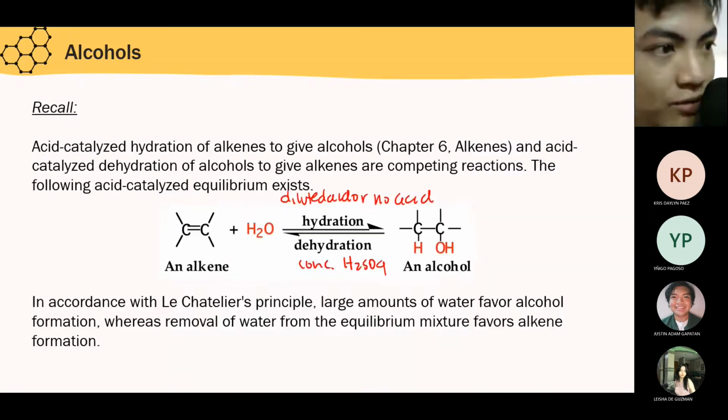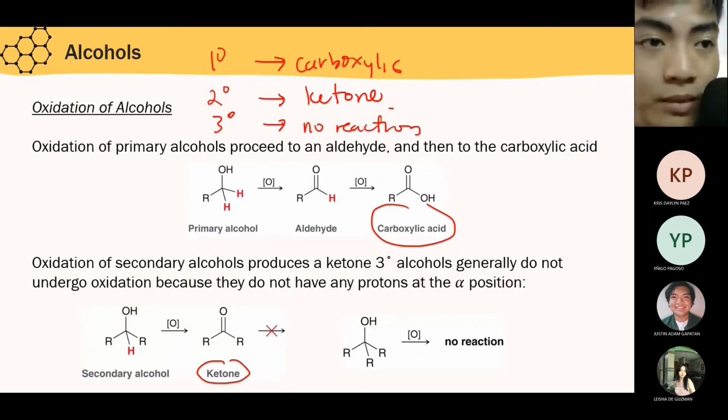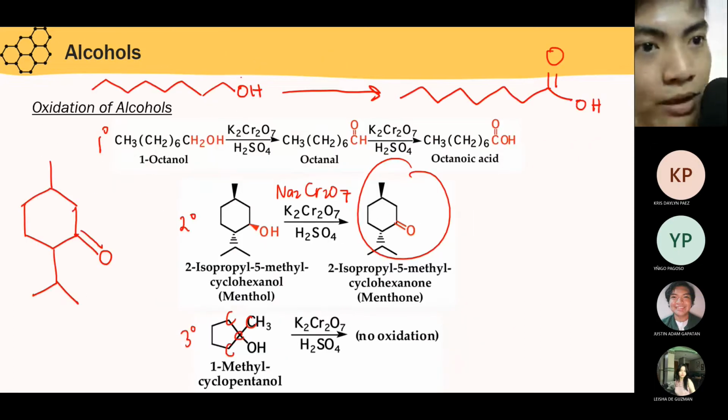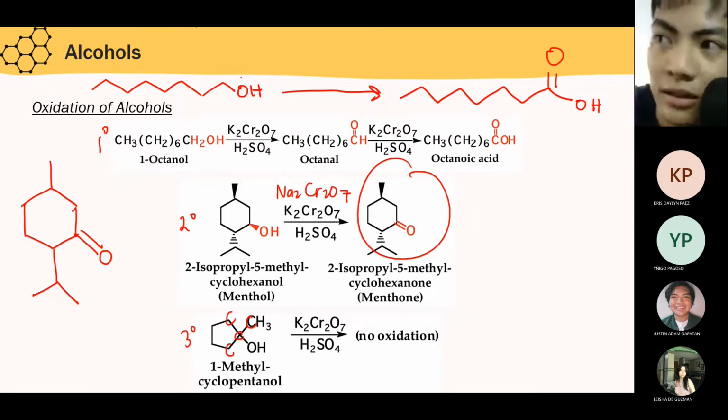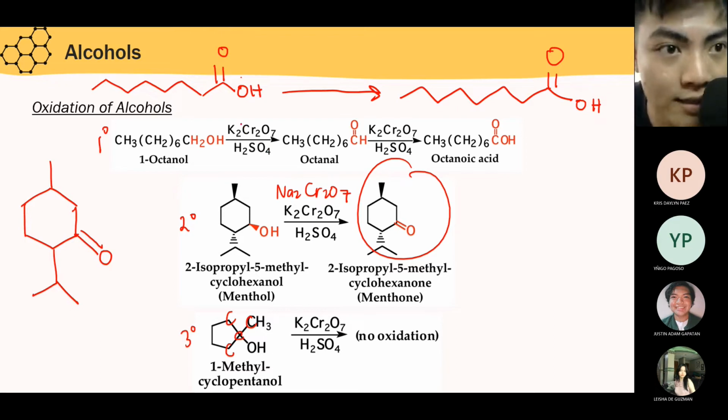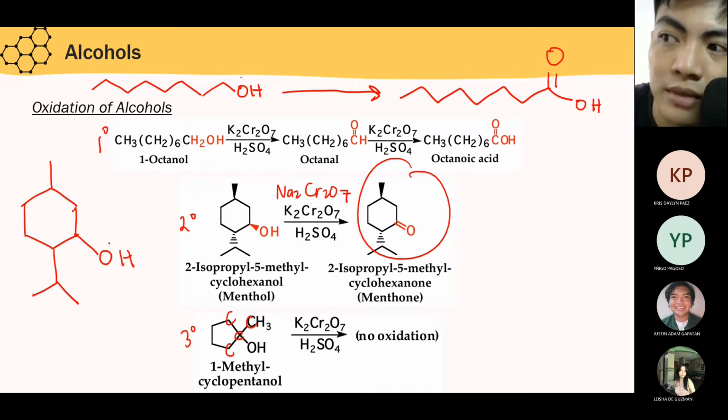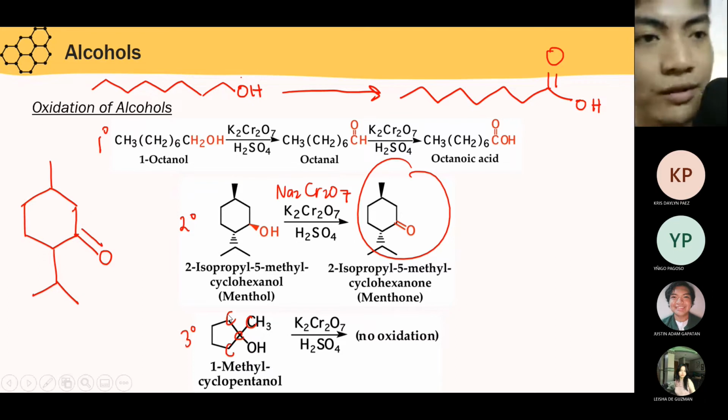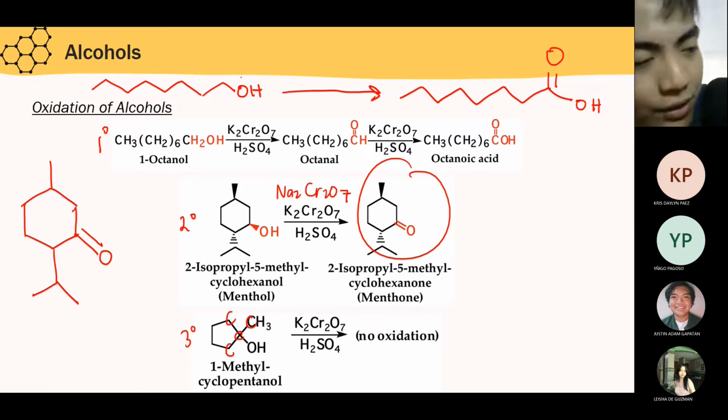And then lastly, yung oxidation of alcohol, tatlo yan. Pag primary, magiging carboxylic acid. Pag secondary, magiging ketone. And kapag tertiary, walang mangyayari. Okay? Paano mo ulit drawing yung sa primary? Basically, lagyan mo lang to ng double bond O, yung carbon na dinudugtungan ni OH. Carboxylic acid na yan. Pag secondary, yung OH na yan, tanggalin mo lang hydrogen, palitan mo ng double bond. Tertiary, no reaction. Okay? So, yan.